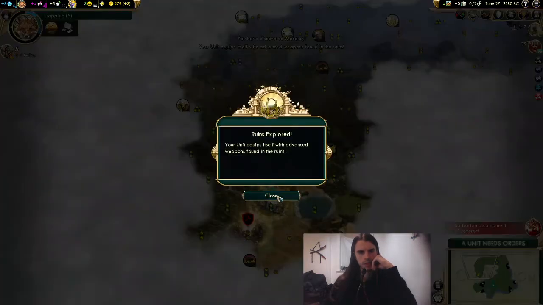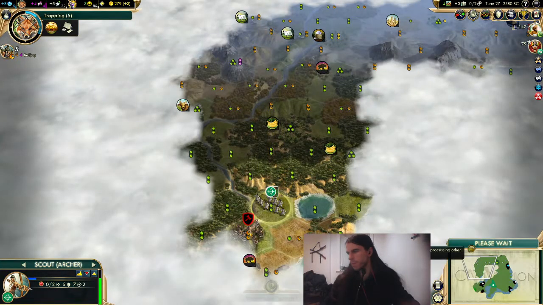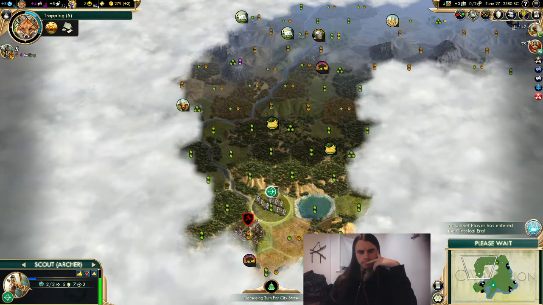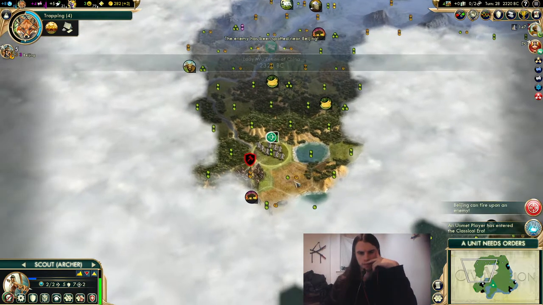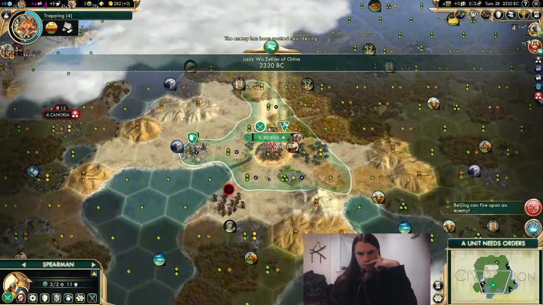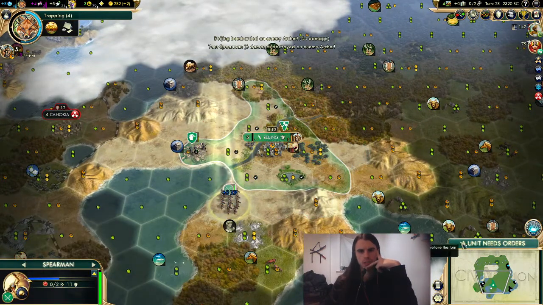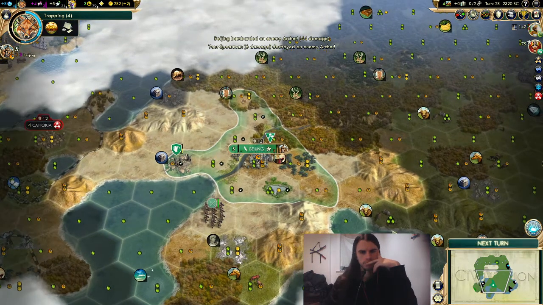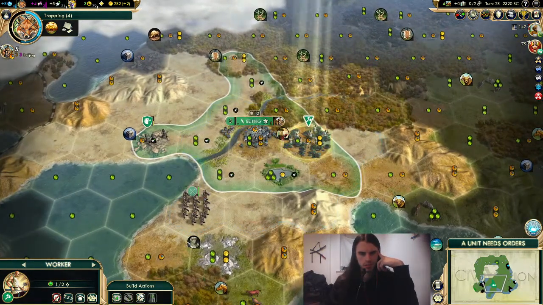This ruin. And advanced weapons. So we got a free archer. Let's rename this as scouts so we know it has no rough terrain penalty. Back of that. Slam that. Good. That's been killed. Yeah, for whatever reason, this game it feels a little bit slower. Like, the turns are taking longer.